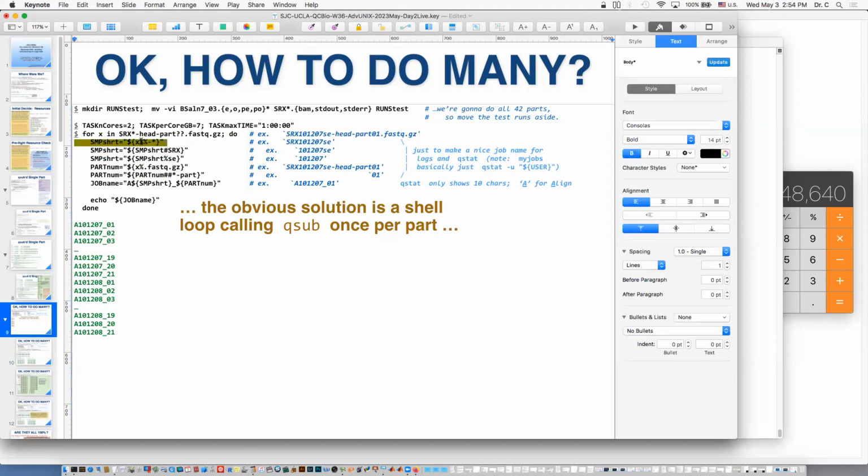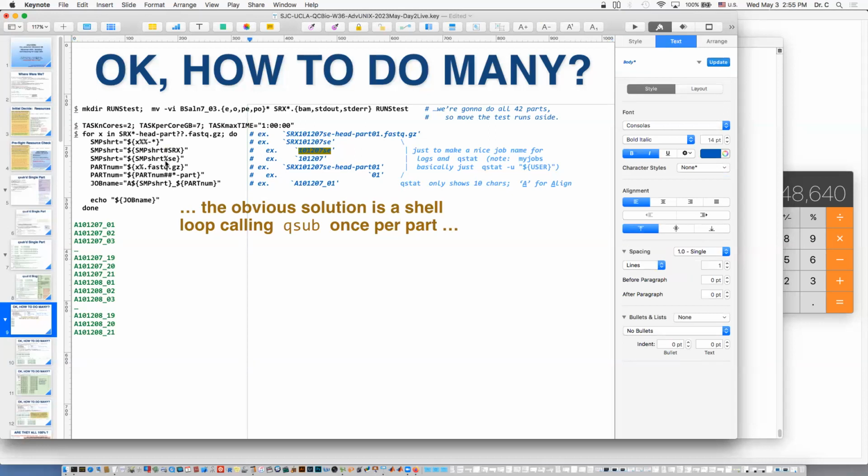The double % means delete the largest suffix that matches this pattern. The pattern is hyphen anything. So this basically deletes everything from the first hyphen to the end, which is all this stuff. Okay, so that's all gone. So now we have this. Then the hash mark SRX means delete SRX if it matches on the front, which it does. So now we're down to this.